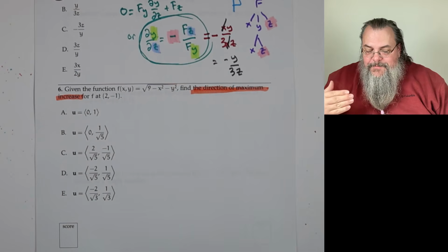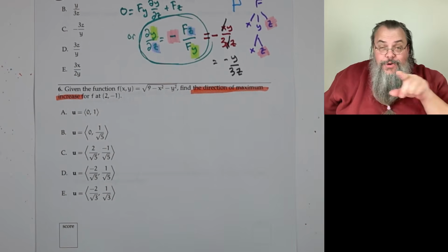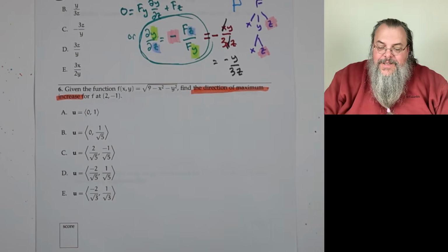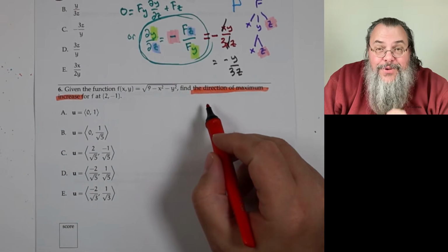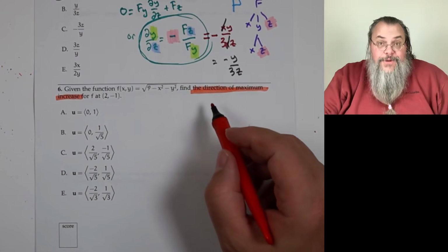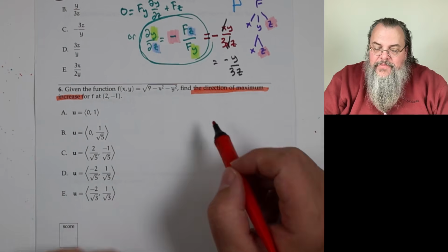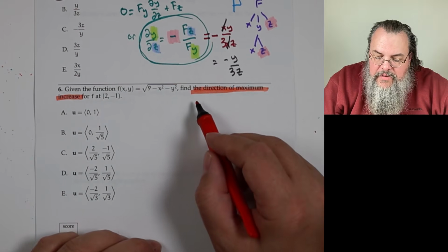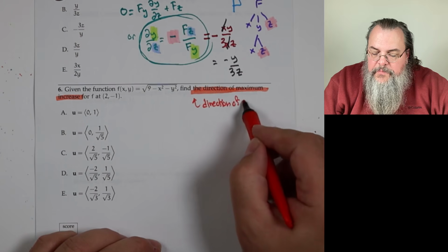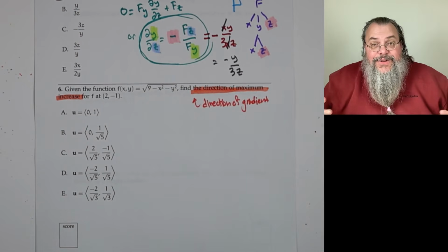What is this testing? This is testing to say, hey, do you remember all the cool things that the gradient can do? So this is testing us on properties of the gradient. And it's good to know the properties of the gradient because they're like the derivative. And if we're doing a test about derivative stuff, it's going to show up. So the direction of maximum increase, that's going to be the direction of the gradient. The amount of maximum increase, by the way, is the magnitude of the gradient.